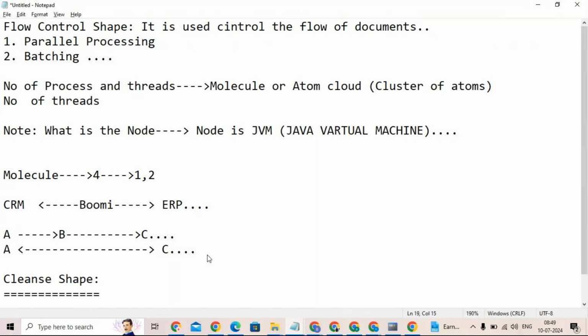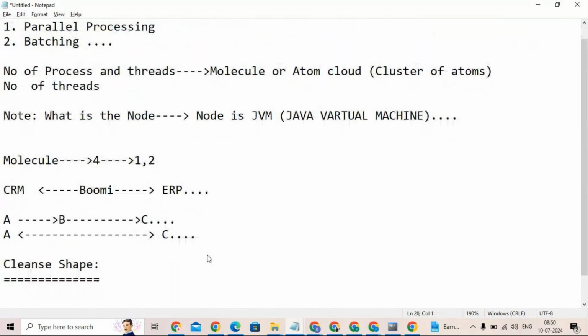For example, if you have mandatory fields like salary or name coming from the source, but we are not getting any data, you want to check before processing whether the mandatory value is coming or not. Or let's say the field length is 10, but you are getting a field length of 15, and you want to cut it down to 10. Then we can use the cleanse shape.